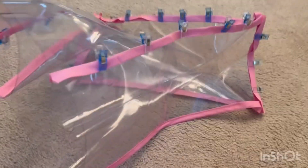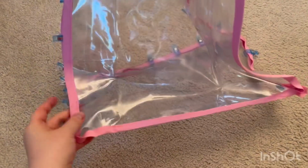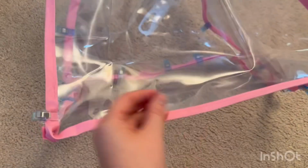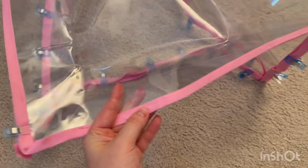This project has been an absolute pain in the butt, but I think it is turning out really good. So what I did is I have one piece in a U shape, and I already sewed this down. I don't know how to really do the edges, so I stopped about 1 inch out on both sides, and I used a 4.0 stitch length.